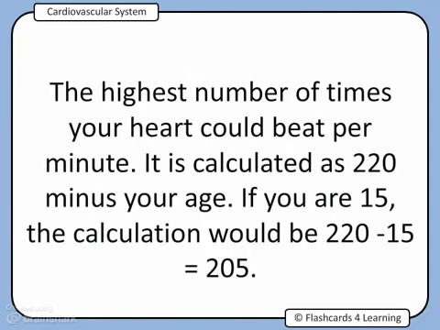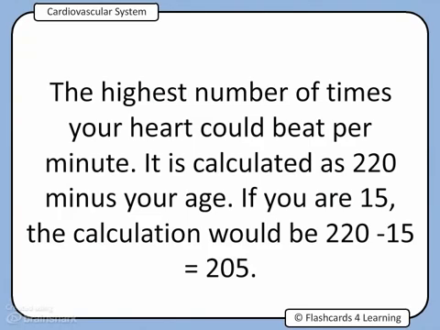Okay, so here's the response. Maximum heart rate, another word for maximum is highest, so you want to be looking at a response that's something like this. It's the highest number of times your heart beats per minute. And with regard to the equation that we talked about, you can see there it's 220 minus your age. So if you're 14, 15, possibly 16, then you can make sure you get the maths right. 220 take away 15. Maximum heart rate would be 205. Often the exam boards ask that. They even expect you to know that, because they might have a sub-question based upon that.